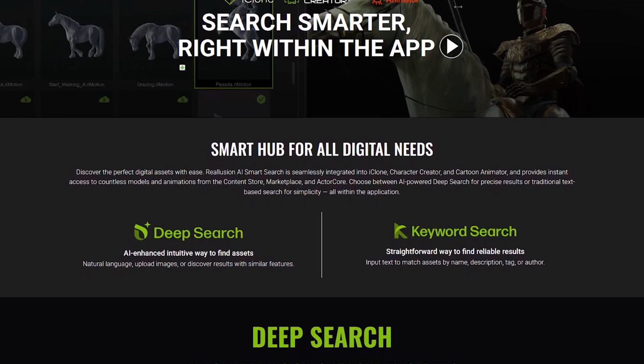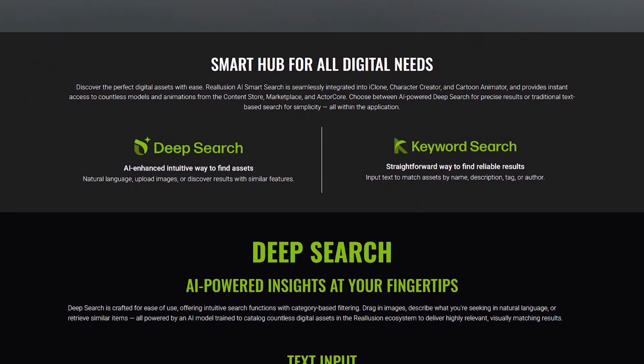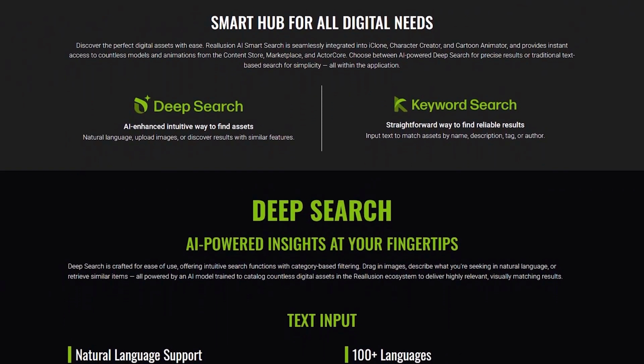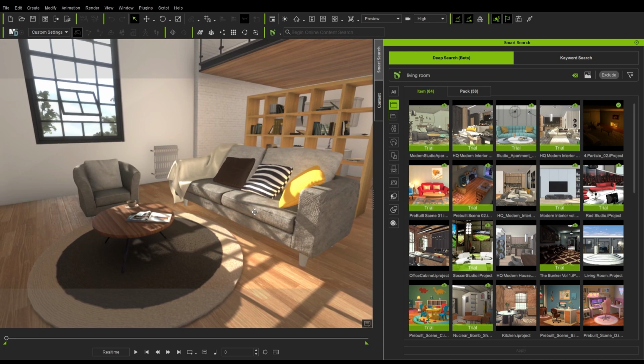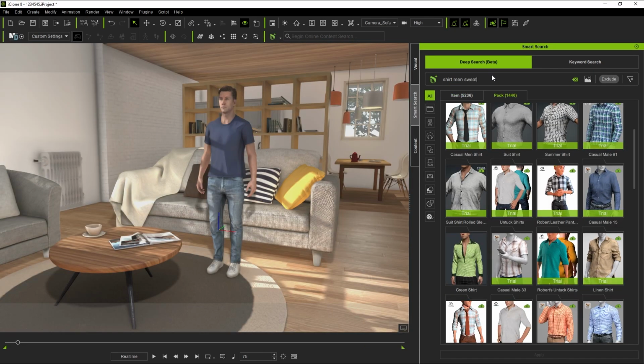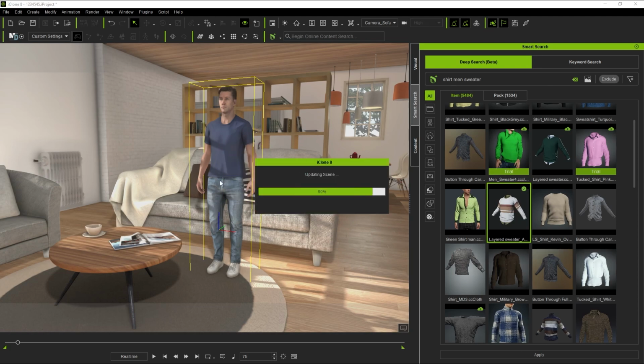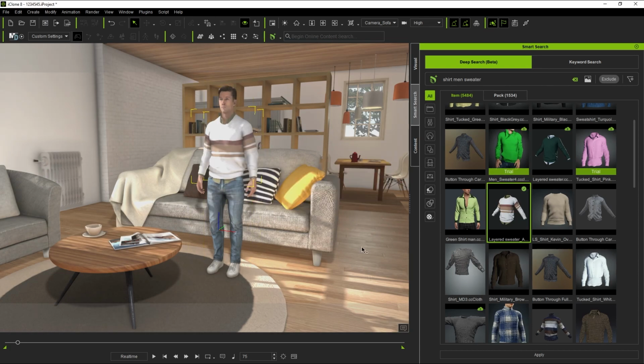Well, for starters, Smart Search is AI-powered, which means it uses artificial intelligence to help you find the assets that you need. You see, finding stuff you have in your project is one thing, but rummaging through a huge library of assets just to find that one table, bed sheet, motion, or material that you need, that's got to be somewhat tedious. And this new feature is trying to fix that by offering an easy way to look things up.